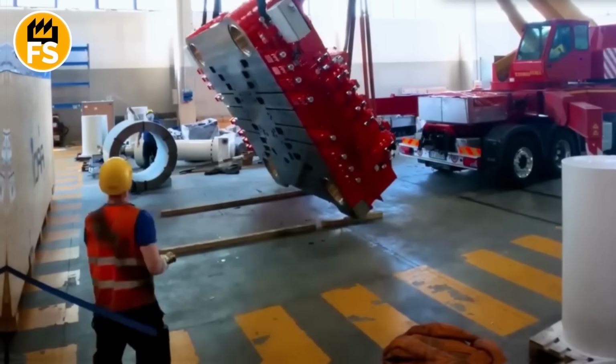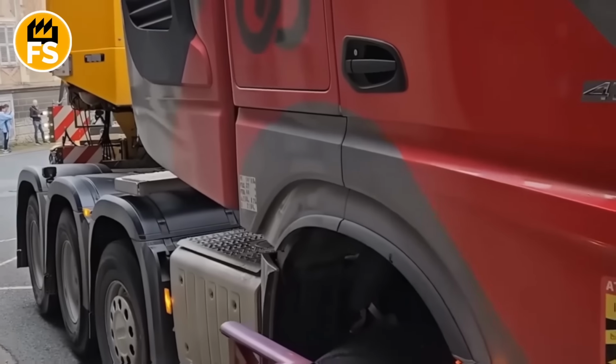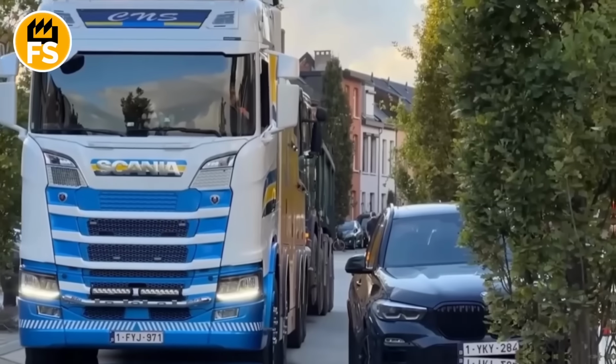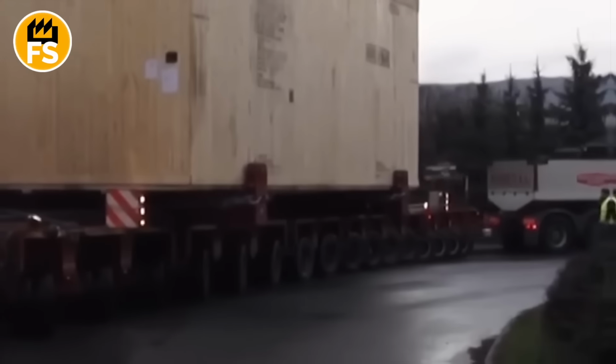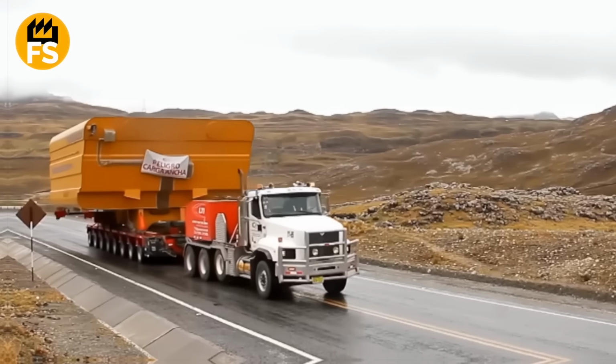The heaviest parts, the press frame and hydraulic cylinders, weigh 30 to 40 tons each, which means no regular truck can handle them. For transport, they deploy a special convoy of 50 heavy-duty semi-trucks. Picture a line of trucks stretching over 3,000 feet, rolling down Texas highways at no more than 30 miles per hour. Each truck carries a piece of the giant, from massive steel beams to precision hydraulic systems.